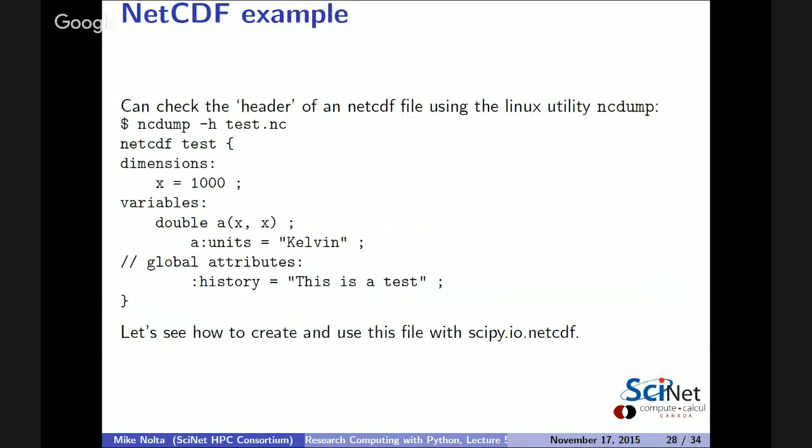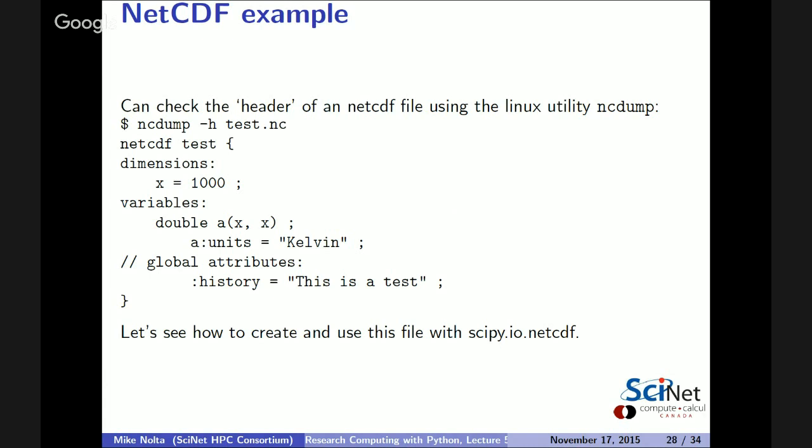Okay, there's a little program called ncdump -h, which will just give you the header of the file, basically the metadata of the file. So you see there's a dimensions block. Here I'm going to define the dimension x to be 1,000. I'm going to define a variable, an A array, a two-dimensional array with dimensions x by x, x being the dimension in the first block. And then I can attach attributes to variables.